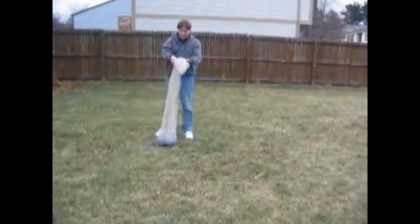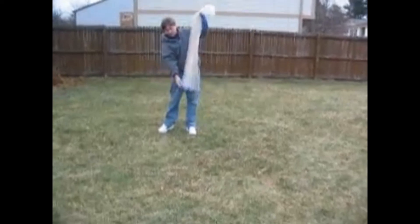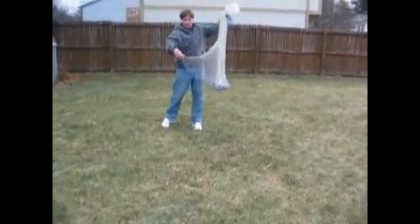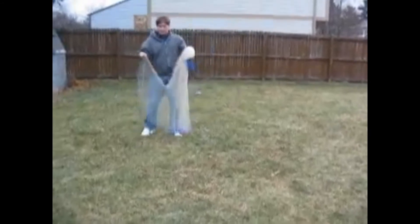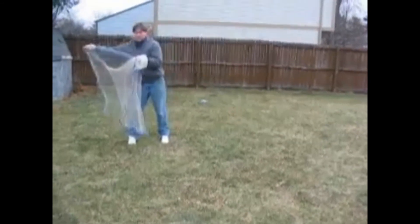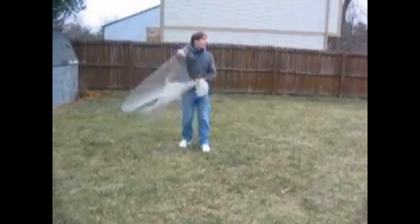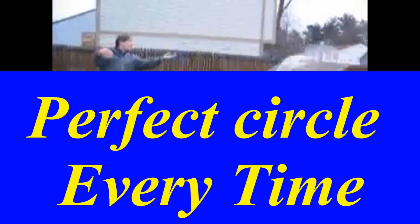Basically, you just switch hands. If you're a lefty, you start off with it in the righty hand. In my case, I'm going to switch over to the left hand. Pick it up. Lead line with the right hand. Put it up under the thumb. Reach down again as far as you can and grab the bottom of the lead line. As you spin it, you'll feel the net open up. As soon as it opens up, let go, let it fly. It's a high sidearm spin. With your right hand, let go last with your left hand.